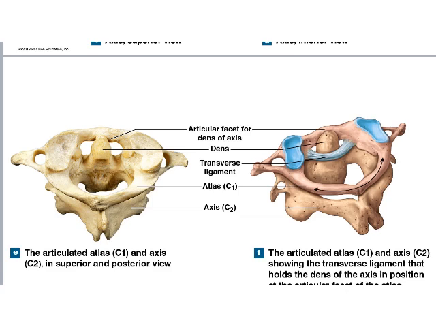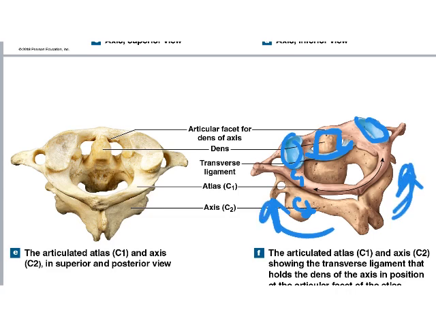So here's how it works. This is C2 and this is C1. And you can see the large articular facets here that articulate with the occipital condyles of the skull and allow us to nod our head yes and no. But it's the dens, which comes up superiorly from the axis bone, that allows our head to swivel back and forth like no, because you can see how this ligament here attaches to the dens, and you would be able to swivel one way or another with that C2 axis bone.